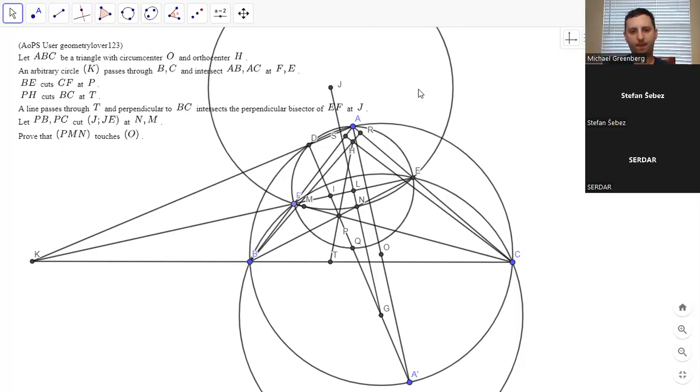So what did we prove now? BH and CH, A prime C and A prime B. We apply it on these lines: BH, CH, A prime B, and A prime C. So use the isogonal line lemma there. Oh, I tried the isogonal line lemma on BG and CG, so like with the center, and that didn't work. Yeah.